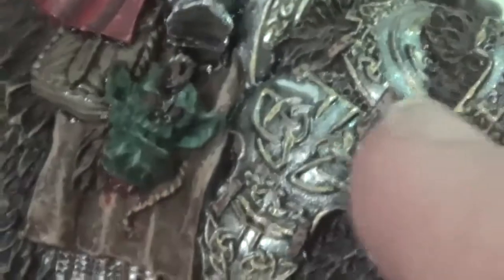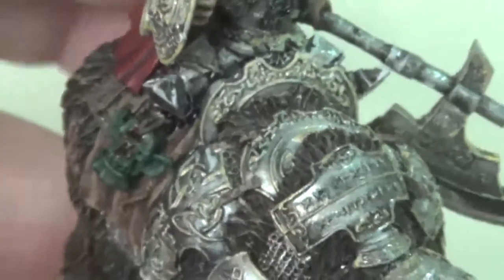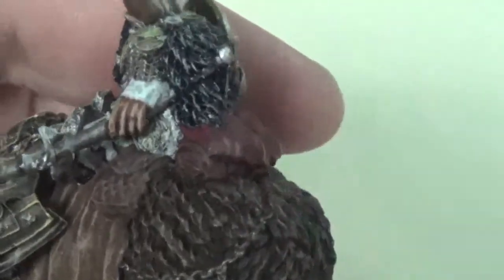This was kind of an interesting thing — the guy on the side has an orc head, maybe some orc leader that he just chopped off. He's got this hole bored into the head with a rope through it, which I thought was kind of cool. I did my normal blood effects on there, and if you guys are interested I did do a video on how I do my blood effects.